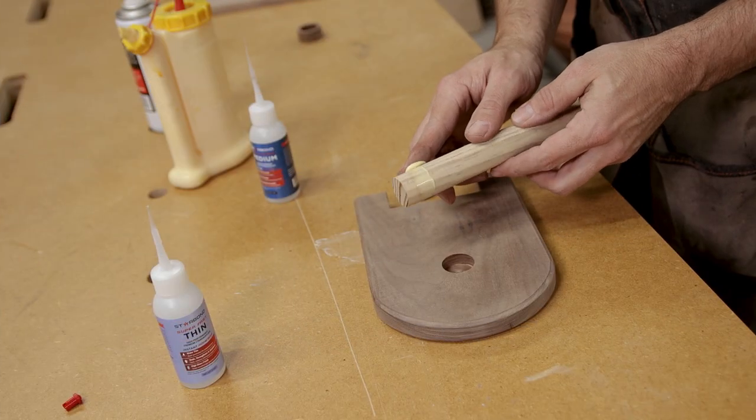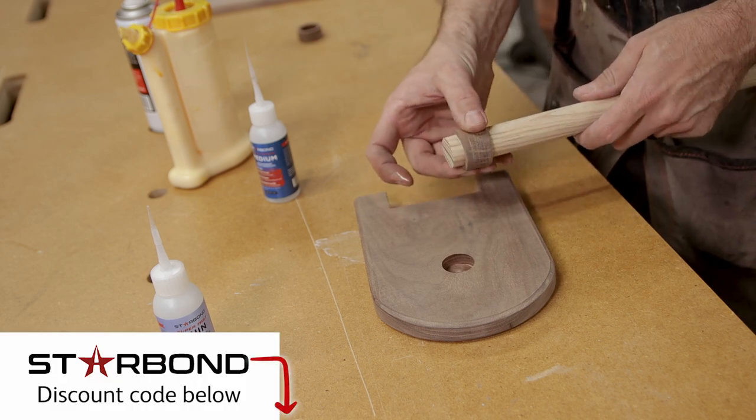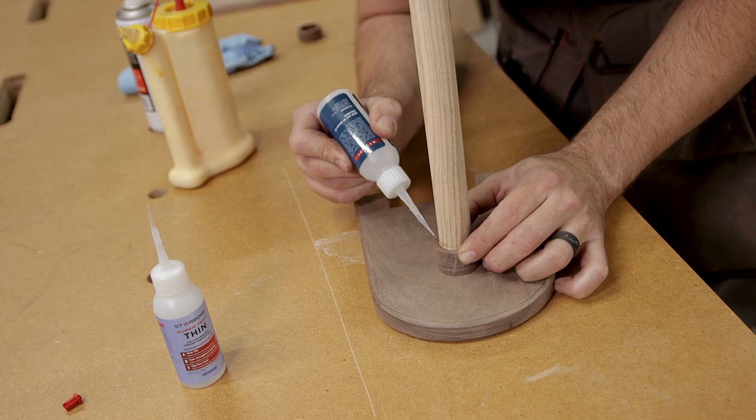Really, the only reason I added this ring around the towel rod thing here was just a little bit of extra glue surface, because having that dowel put in that hole with just a little bit of epoxy, I didn't think over time was going to hold really well.